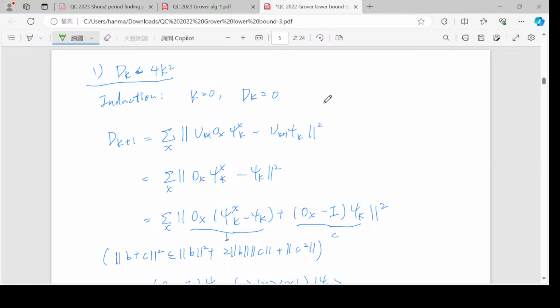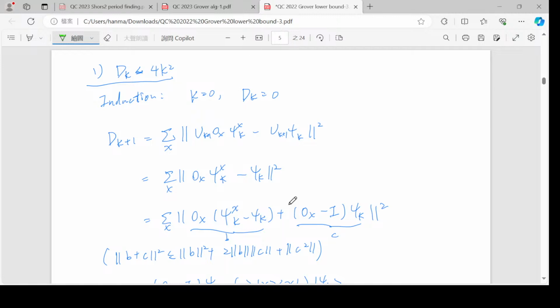And then here we use the thing we said before. This U k plus 1 doesn't depend on x, and doesn't depend on f, so it's kind of like a constant here. And this just doesn't affect the norm. So you can cancel this U k plus 1, because it's the same unitary rotation on those two vectors. So U k plus 1 doesn't change the distance at all, and the only distance you change is this OX. So psi x k gets an extra OX, and psi k gets nothing.